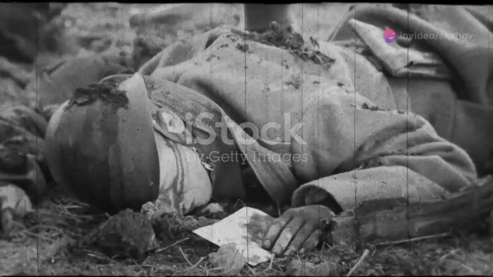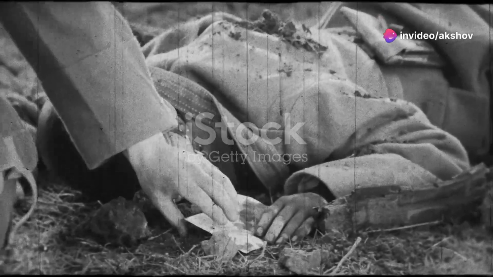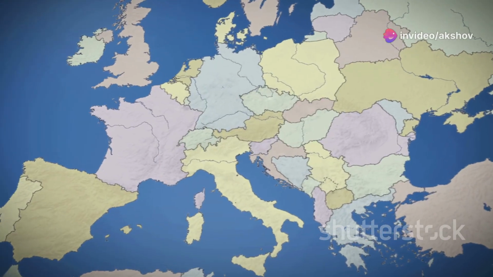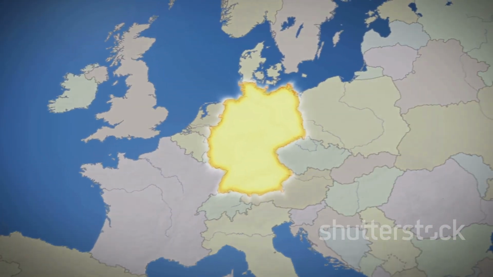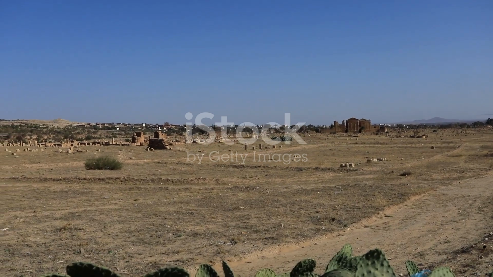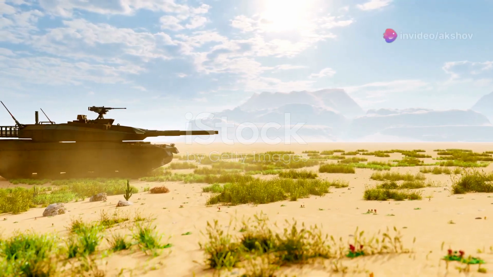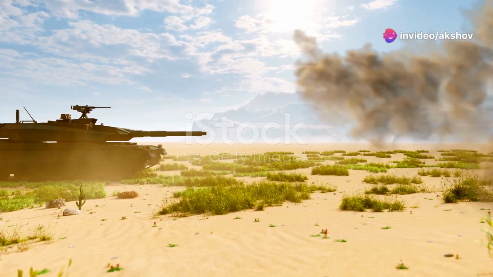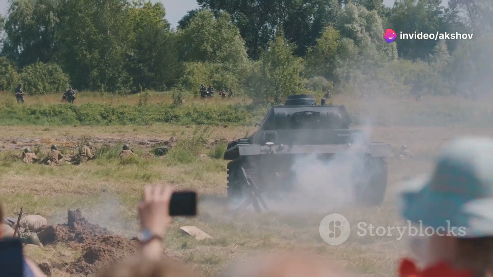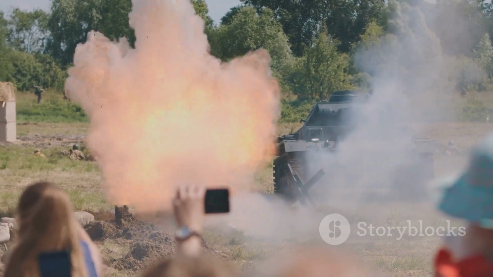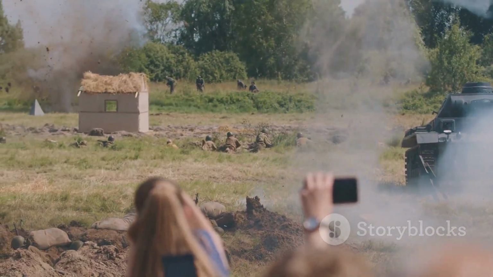Text on screen, the Eastern Front and North Africa. Following the fall of France, the conflict spread far beyond Western Europe. Hitler's ambitions knew no bounds, and soon the war would engulf the vast expanses of the Soviet Union and the deserts of North Africa. In June 1941, Germany launched Operation Barbarossa, the largest military invasion in history.